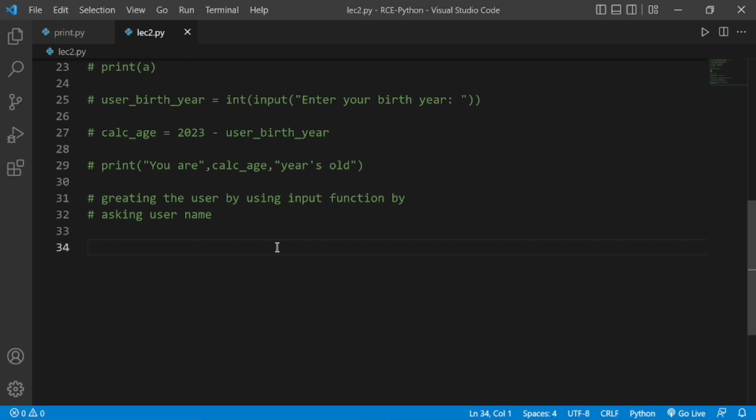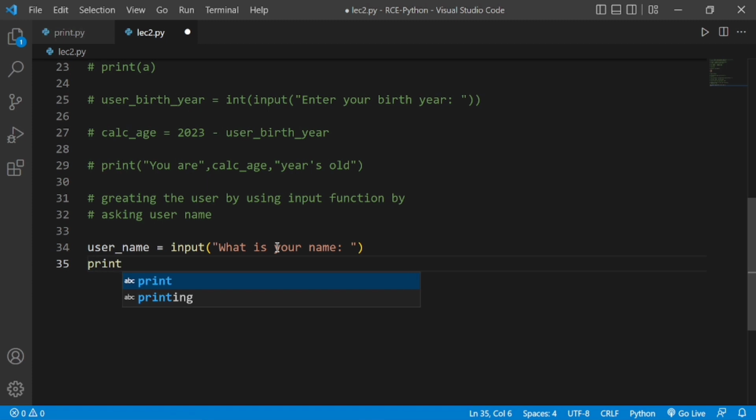Now what we are going to do, we are going to take the username, user_name, and we are going to take just input, "What is your name". Outside this, come below, and I'm going to write print.